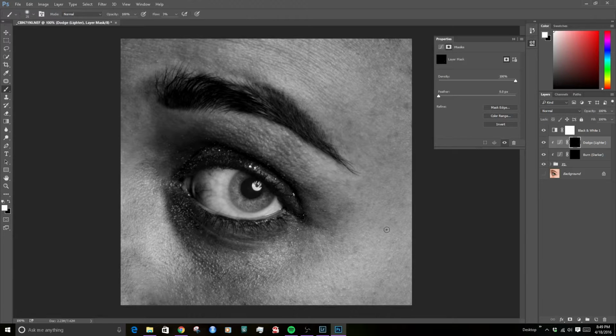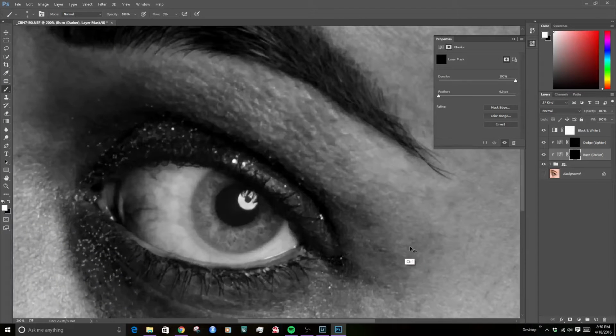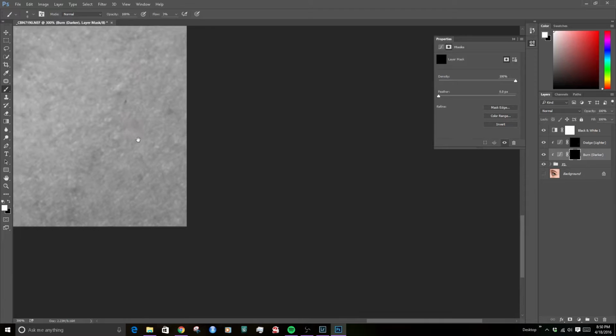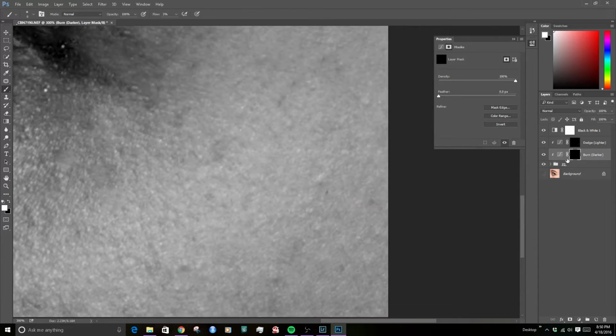Now you can spend a hell load of time. See that dot? Right there. That's one of the places that you would want to go in. And you want to darken it a little bit. Of course, it would be much easier if you zoom in. Oops. Alright, so we're going to lighten up some stuff here. This is why it's micro.